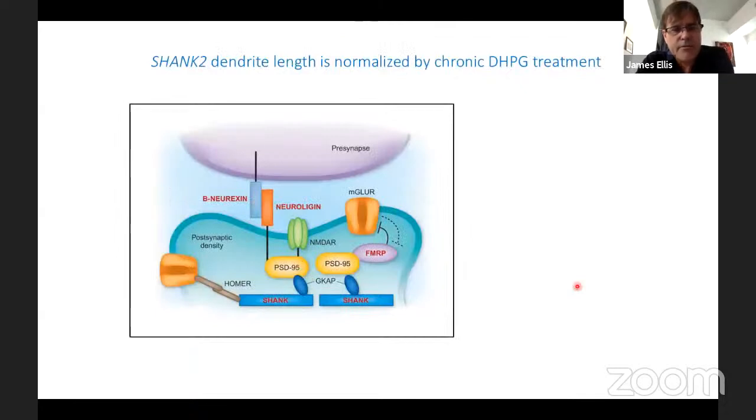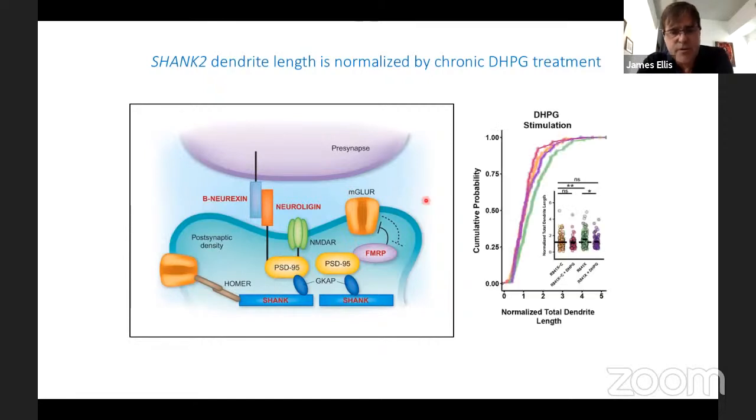So here is where we get a little bit of a link to the mGluR story, is that along with the BDNF treatment, we did a chronic DHPG treatment, and DHPG acts by interacting with mGluR, and one of the things it does is it signals through SHANK2. So if SHANK2 is defective, and here's HOMO over here, maybe we would see some changes. This was an idea that was put forward by one of my graduate students to just try DHPG for a 5-week chronic treatment. And what you can see is DHPG on the control cells has no effect.